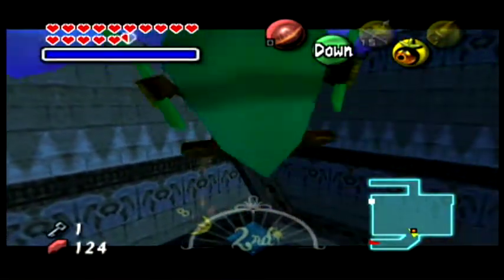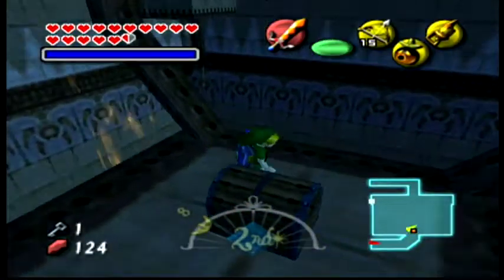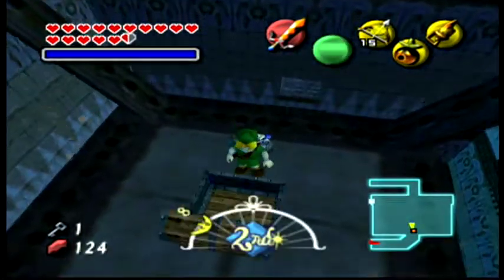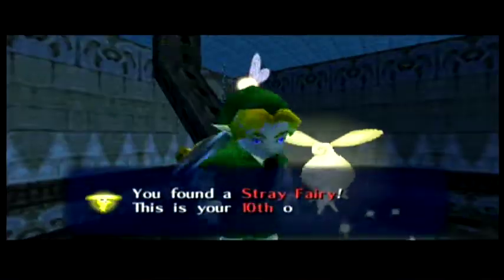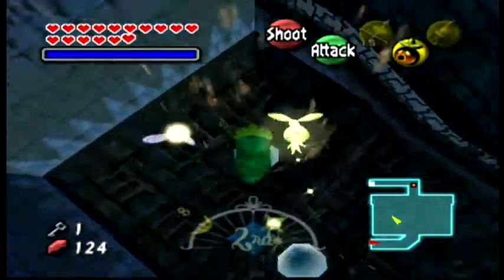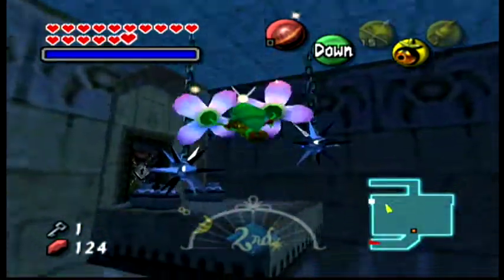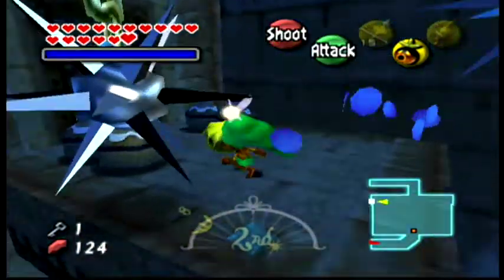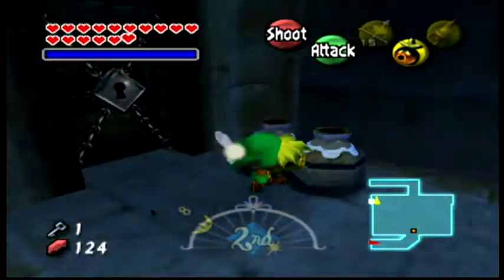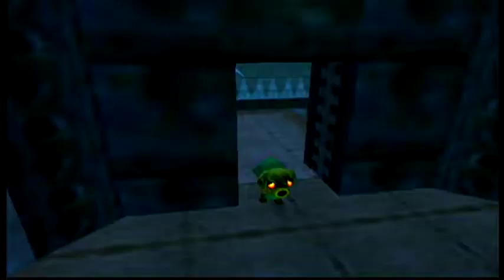Better camera angle possible. There we go. And we got a Stray Fairy. That's the 10th one. Wow, we got 2/3 of them already. We're doing really good, guys. Actually, before we leave, let me just check to make sure I got them all in this room. This room looks like one. Well, actually, no. Wait. Of course, we don't have all in this room because of that one treasure chest we just unlocked. So, never mind.